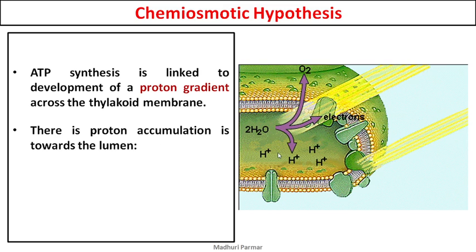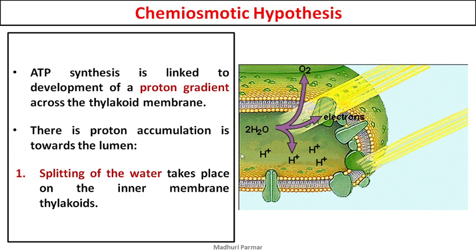There is proton accumulation in the lumen because there are some reasons why H plus is higher inside this thylakoid compared to outside. Let us see these reasons one by one. It is just sort of revision. Remember that splitting of water takes place on the inner membrane of thylakoid. So inside this thylakoid only, splitting of water is taking place. So here you can see H2O. It is splitting, it is giving off electrons, it is giving out oxygen and protons. So because of this, the proton concentration inside the lumen is high.